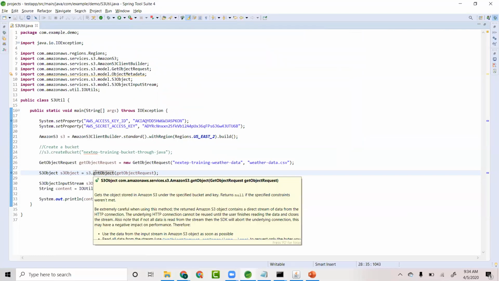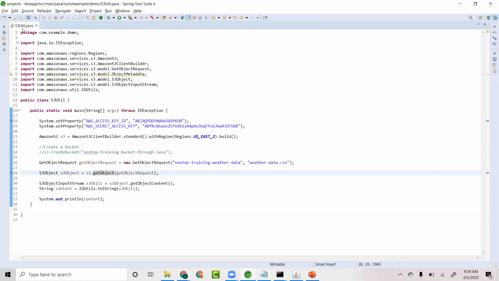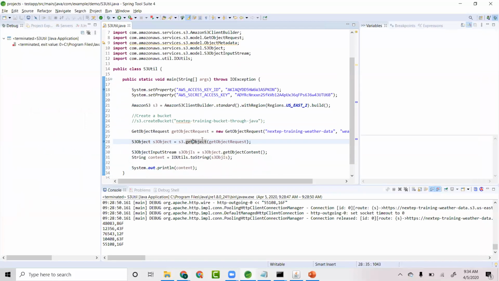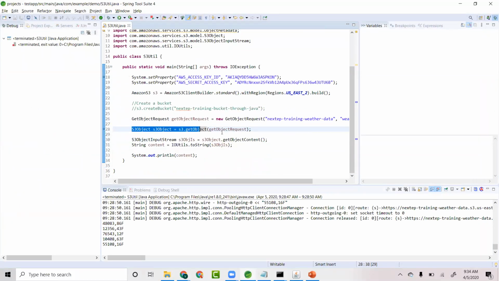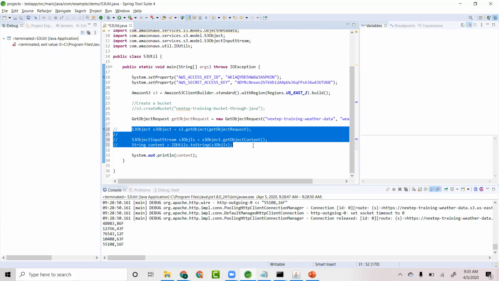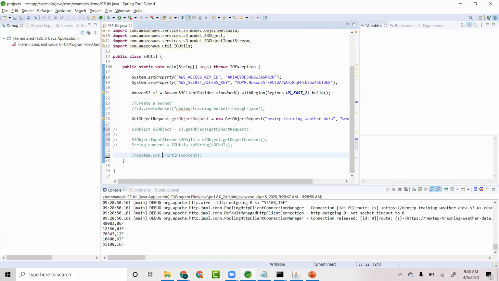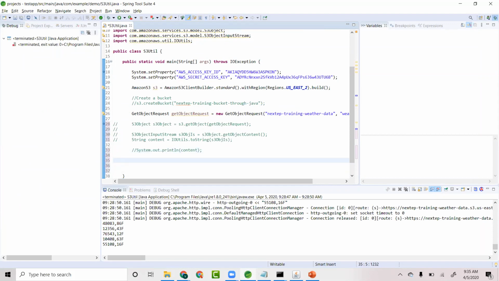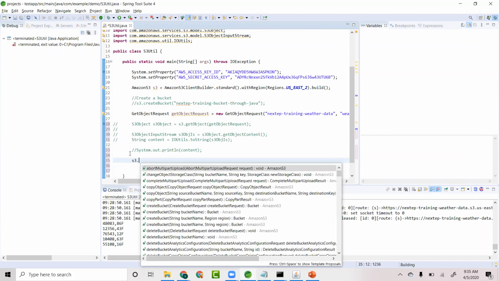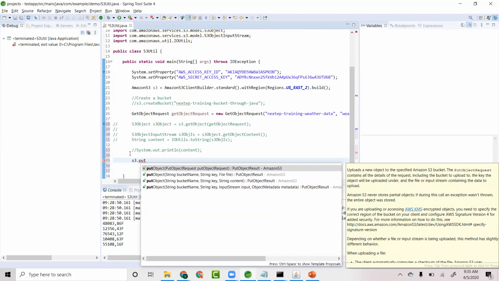This is to get the object, right? And now let's see if we can create a new object. I'll comment this guy, and this guy too. Let's see if we can do it. S3.putObject, PutObjectRequest is what it is expecting.